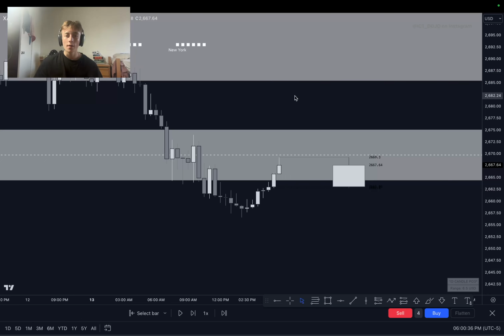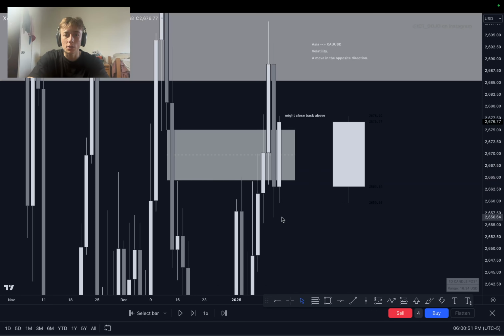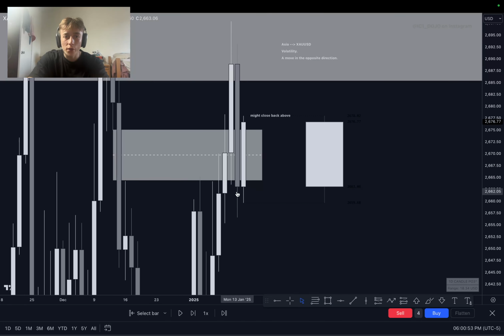With this model, this is how you confirm whether there's going to be a good move or not. This is also going to tell you whether you should be trading it in the first place or not. And that is a move in the opposite direction. In this case, like I was telling you guys in the Discord, when we closed below this, it was a disrespected IFUG.